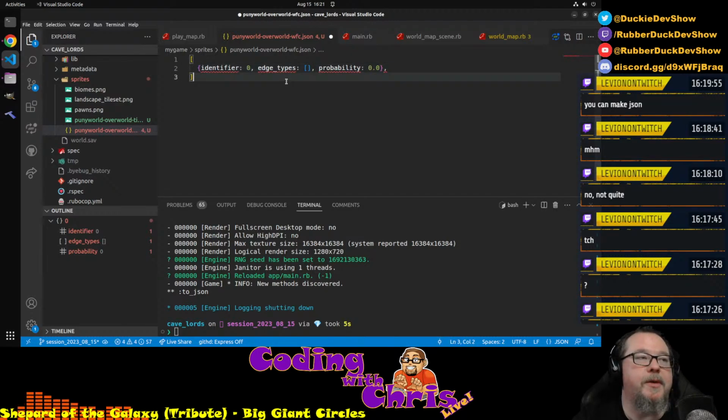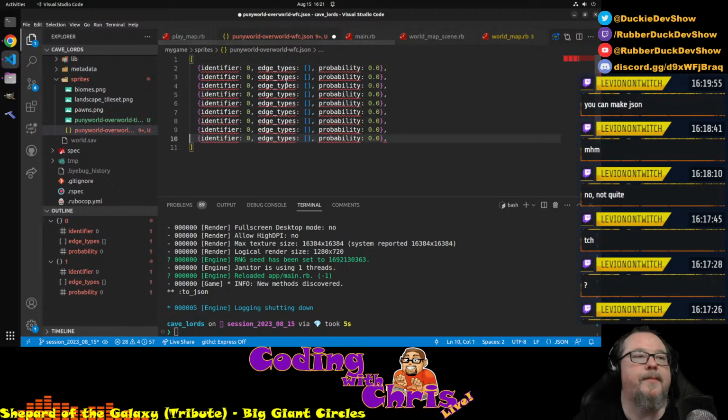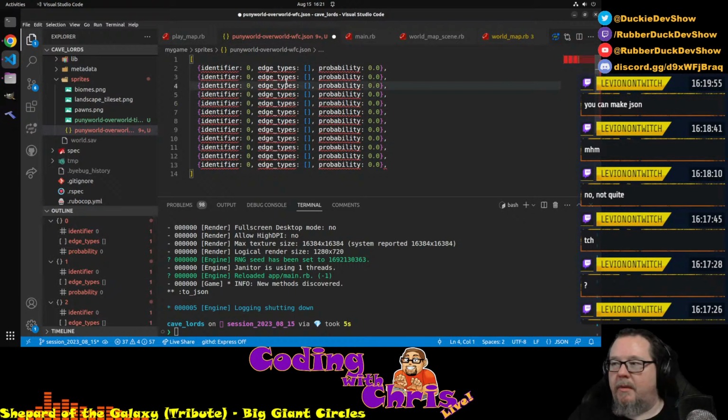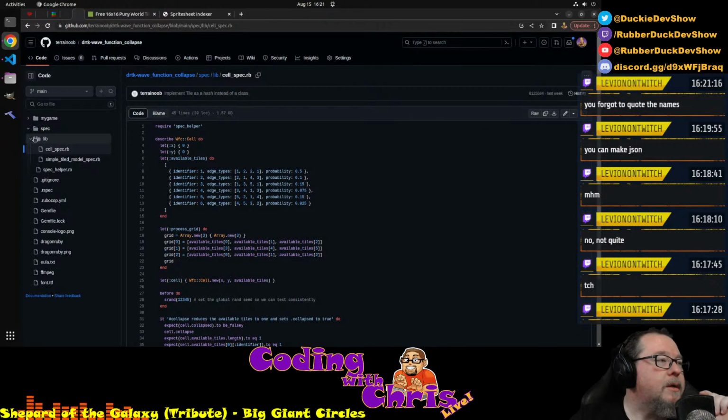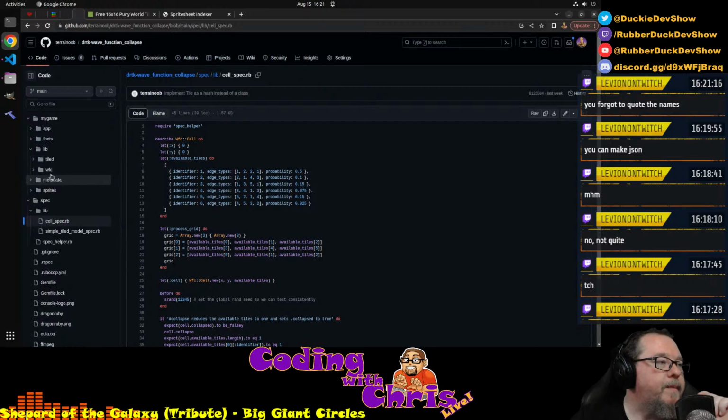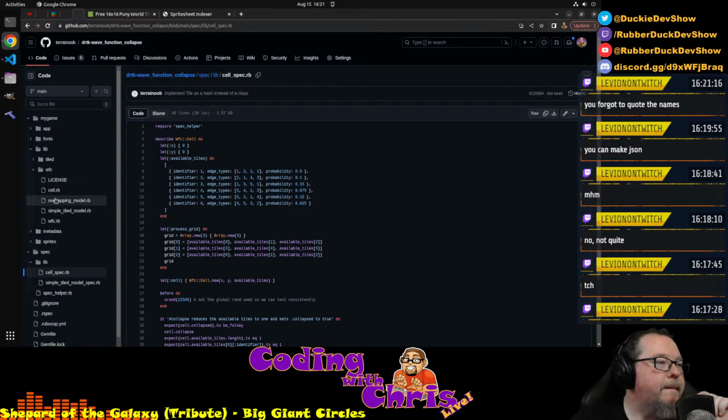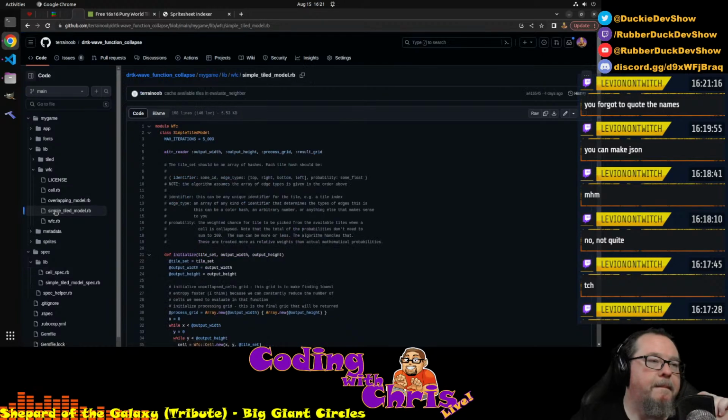And then we will have many of those. We'll just start with a handful so we can see what happens. The order of these I think is top, right, bottom, left. But let me see. Not in the spec. Yeah, top, right, bottom, left.